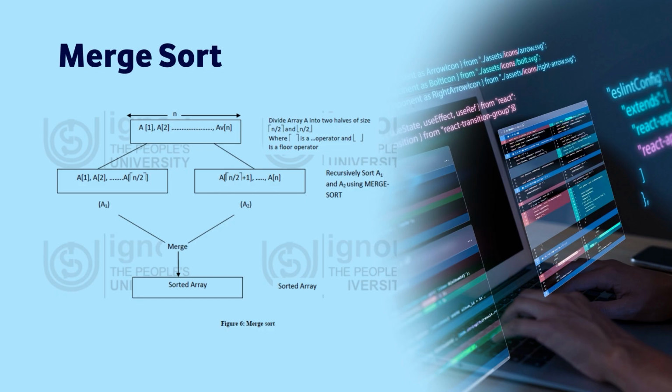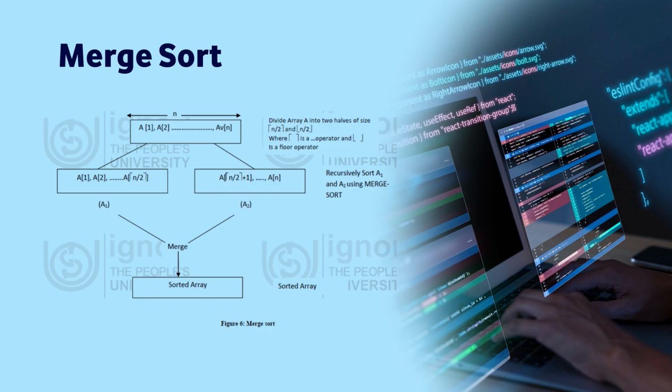The first part will be from A[1] to A[ceil(n/2)], and the value used here is the ceiling. It means that if there are 9 elements and you divide the list, n by 2 will be 9 by 2, which is 4.5. So you have to take the ceil value of it. It means the first list will be from 1 to 5 and the next list will be from 6 to 9. That is why the ceiling value is being taken.